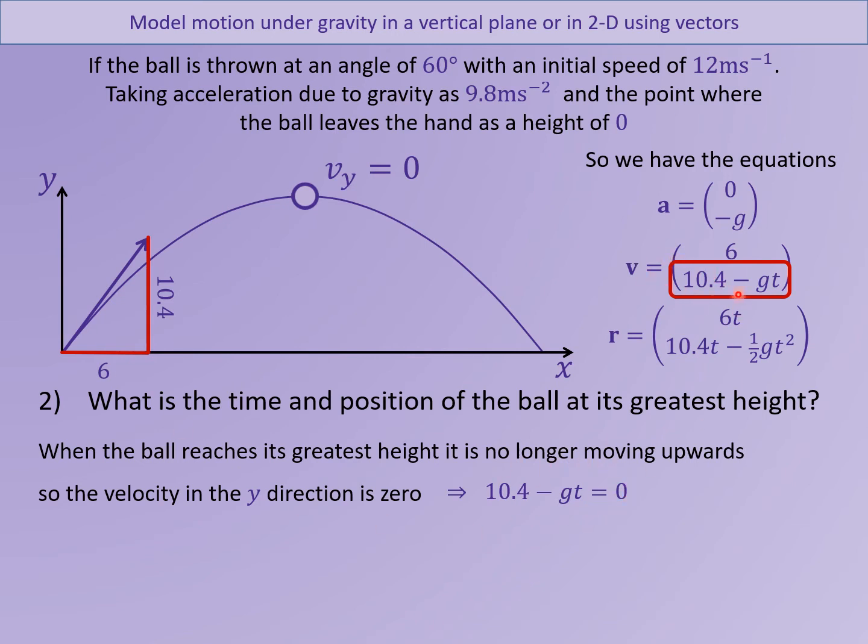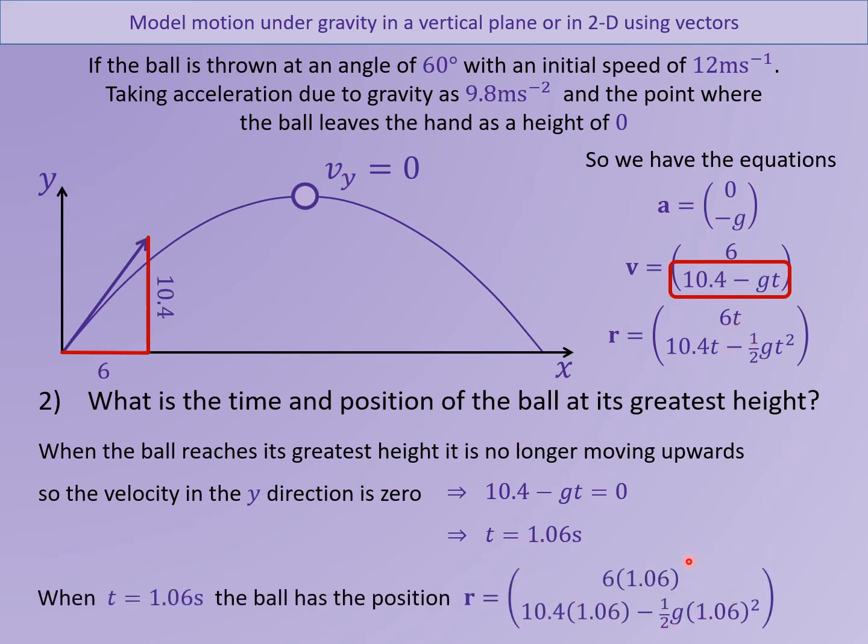I pick out the velocity in the y direction. I write it down, and there I go. Now I just need to rearrange and solve it. So take the g t over that side, divide by 9.8, out pops 1.06 seconds. Now, once I've got the time at the maximum height, I'm back to question 1 again. I've got a time, what's its position? What's its position at that greatest height? I've got the time of 1.06. So what's its position? Stick that value into there and there.